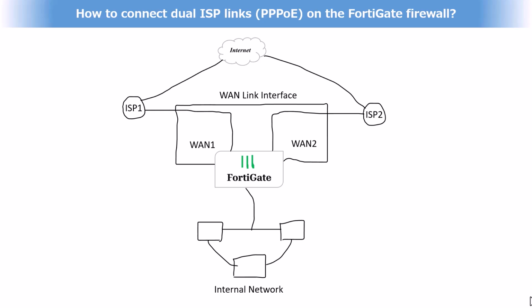I'll guide you through the steps to ensure your network remains resilient and secure, even in the face of ISP outages. Let's take a quick look at what we'll cover in this video. We'll begin by introducing the FortiGate Firewall and the benefits of multiple ISP connections. Then, we'll delve into the step-by-step configuration process.